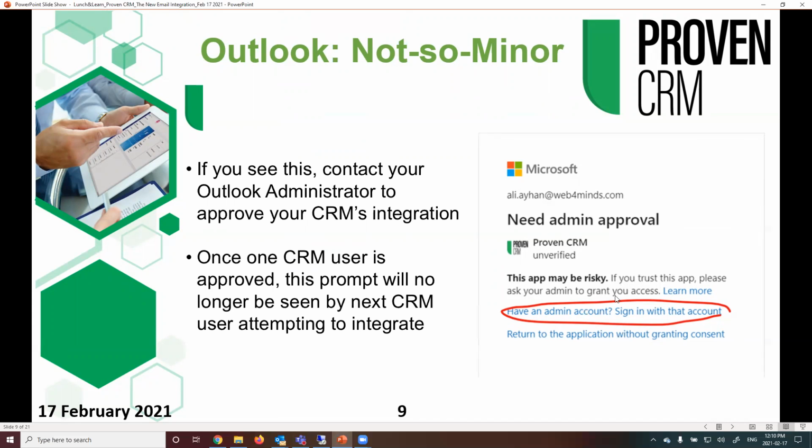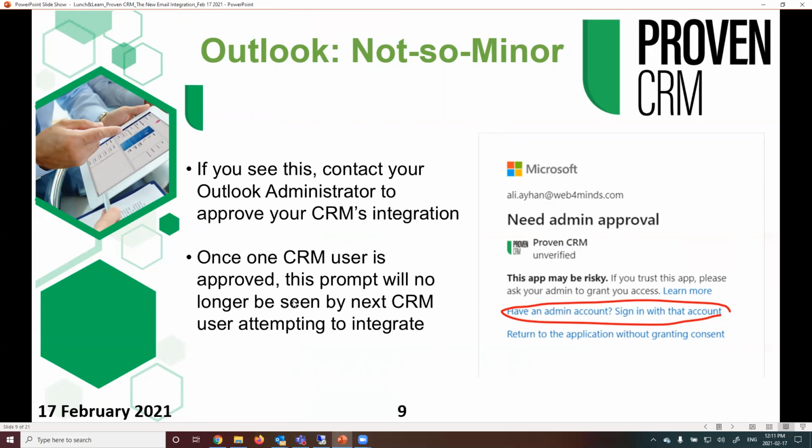So let the expert Outlook administrator, who may be the IT person you have on call who visits you on a contractual basis every week, do the setting. The important thing to remember is once you are cleared to go, the rest of the users of CRM in your company will no longer encounter this.